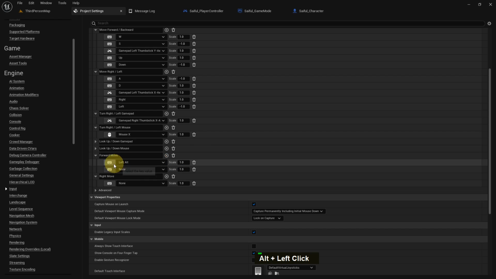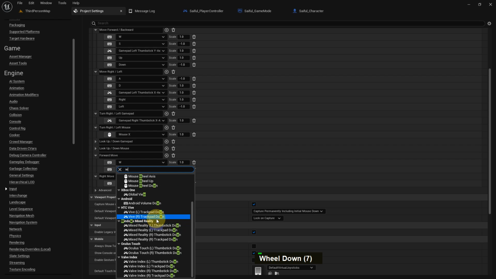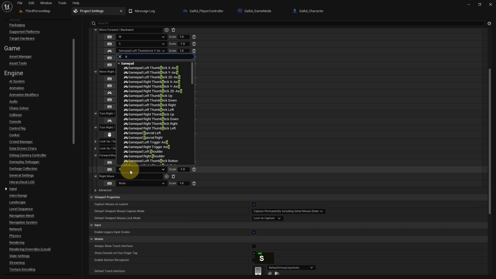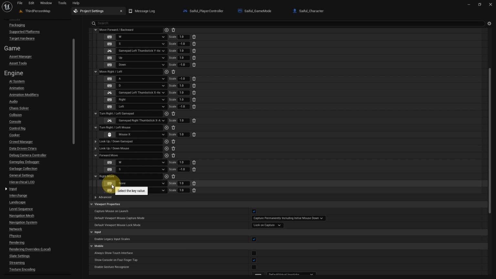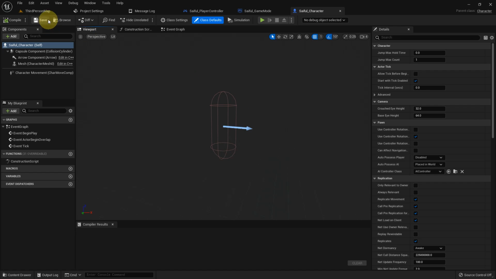If you press the button you want to add, for example W, left alt, and I press mouse left button, it's added here automatically. It is the quickest way to add. Now the same way I can add S. I give the value -1. But you can also press the input, search and add it your own way. There are a lot of keys. Now I add right move. I press A and press mouse left button. Then I press D and mouse left button and click there, and it will automatically add the button. I give the A value -1.